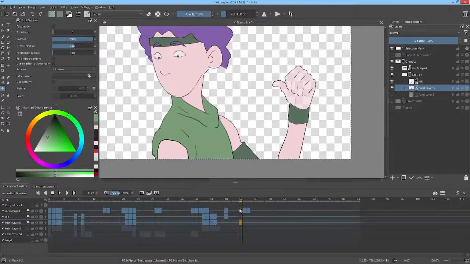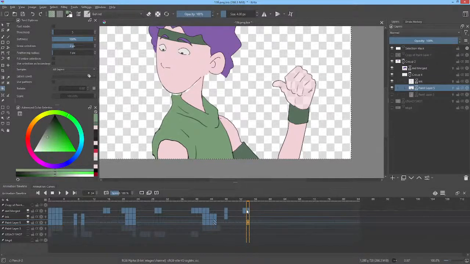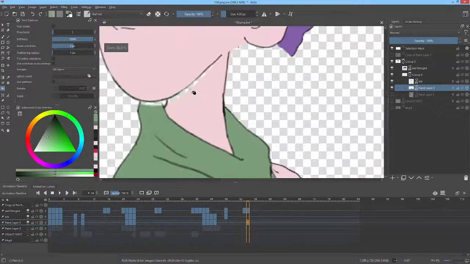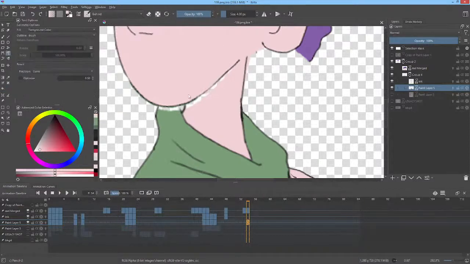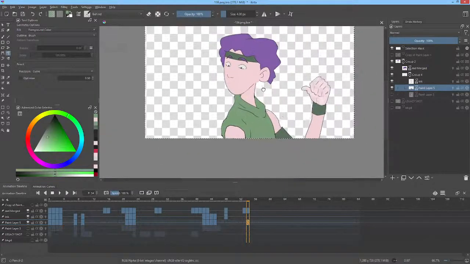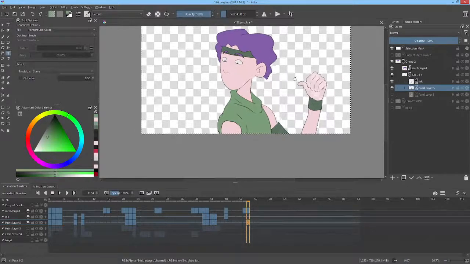Now, I thought I saw... Oh, yeah, I did. Right there. His head. Okay, I see what the problem is. Okay, that's easy enough to fix. Let's just blow in here. And I suppose we could just do it this way. Actually, I'm going to hit the G key. And then the G key again. Just get that. Okay, cool. Sorry about that, people.